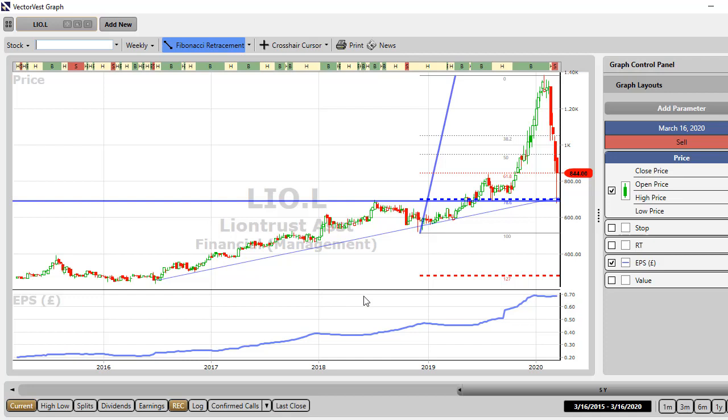Lion Trust Asset Management, folks, has come back. Kiss the old top. I'll take the fib out for a second so you can see the wood for the trees. As you can see, there's the earnings per share growing over the last 5 years, going from 20 pence to 70 pence. We've got a strong support line in place. We've got the old resistance becoming support and support again. And if I were to draw my fib from these lows up to that high, we can see that there's a 78% retracement coming in there. So we've got these three ways of confluing support and resistance. If I ever do a book on my swing trading techniques, that'll have to go in there.